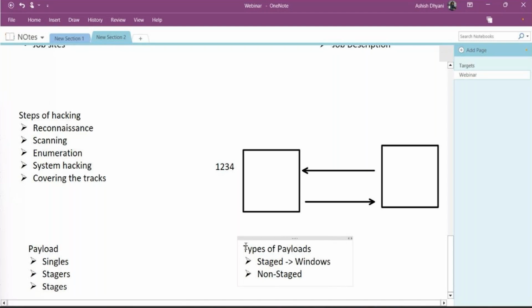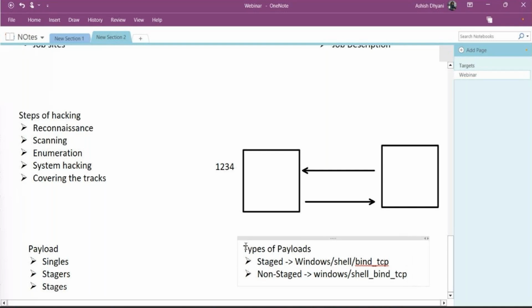let's say, windows/shell/bind_tcp. And at the same time, we can write windows/shell_bind_tcp.